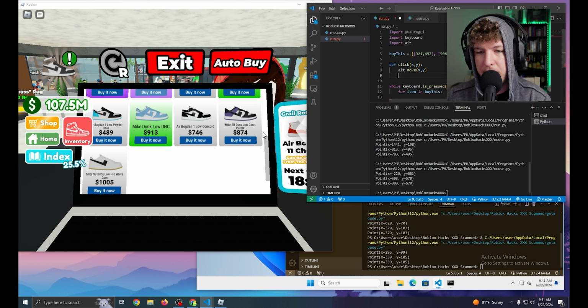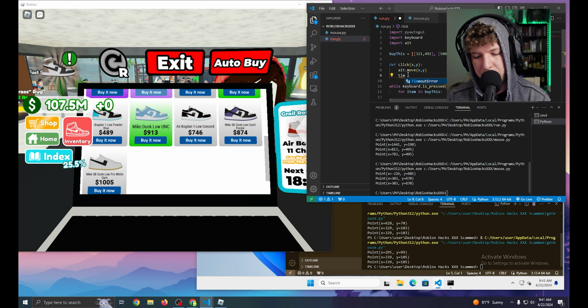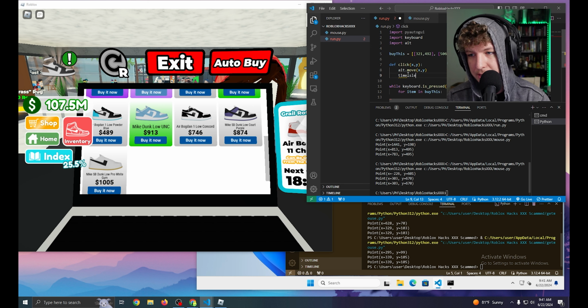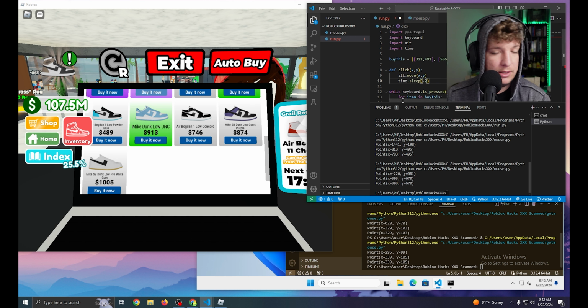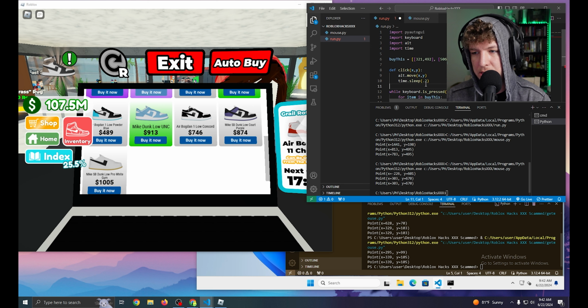After we move the mouse, I like waiting a second and then clicking. So we're going to do time dot sleep. Oh, we didn't import time in this one yet. So we're going to do time dot sleep, and I'm just going to do 0.02 seconds. You don't need to wait a long time. You can experiment with this, wait longer, wait shorter, whatever you want.